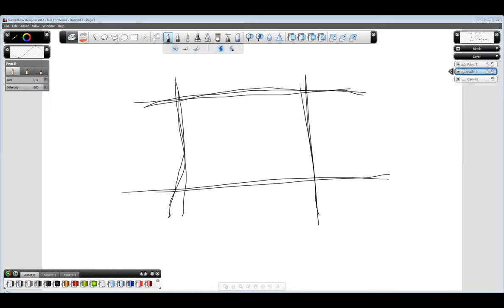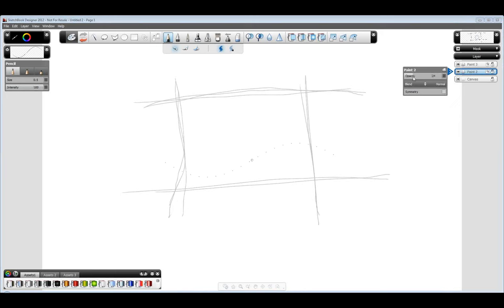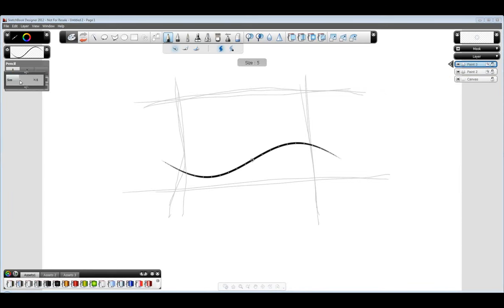So what I can actually do with my original layer, my original drawing that I had here, you do have the ability to change the opacity of it as well. So I can lighten it up a little bit and use it as a background in the way that I would like to sketch here. So I'm going to use it as my background tool, and in this case I would like my pen to be a little bit heavier when I come to my next layer here. So a little heavier of a line so that I can actually see it.